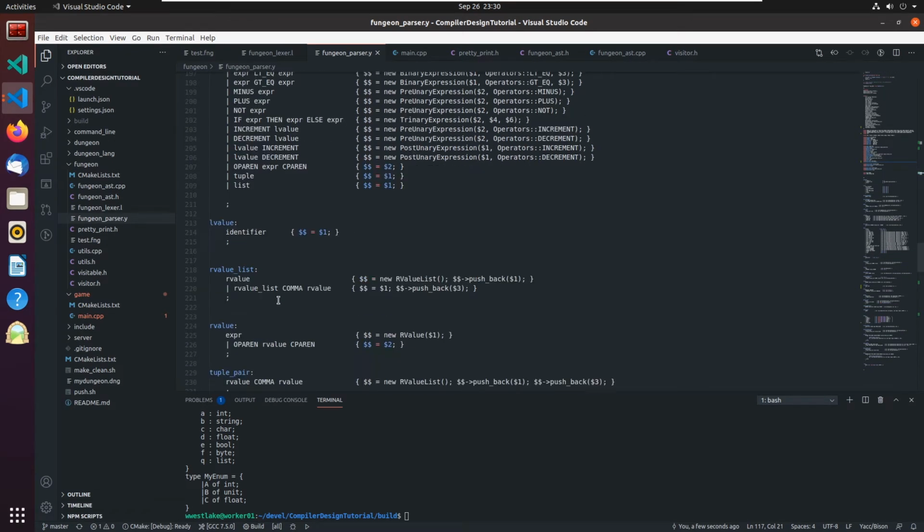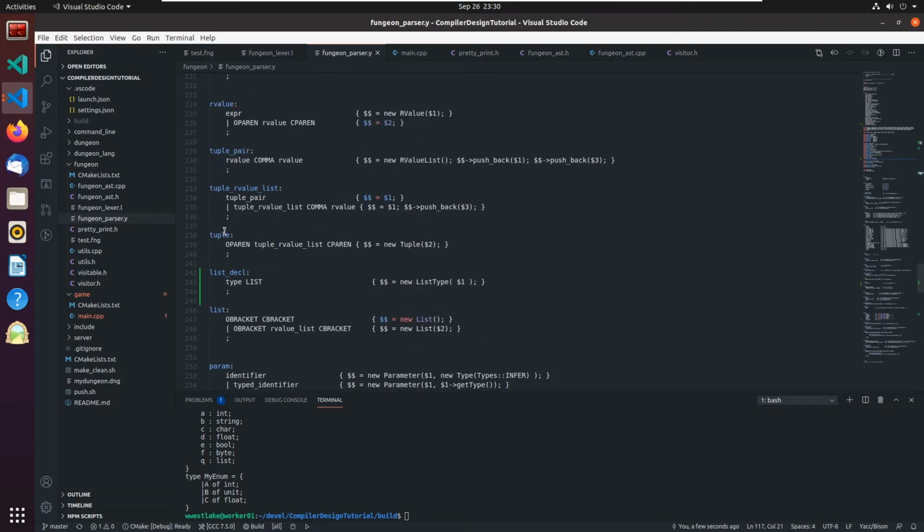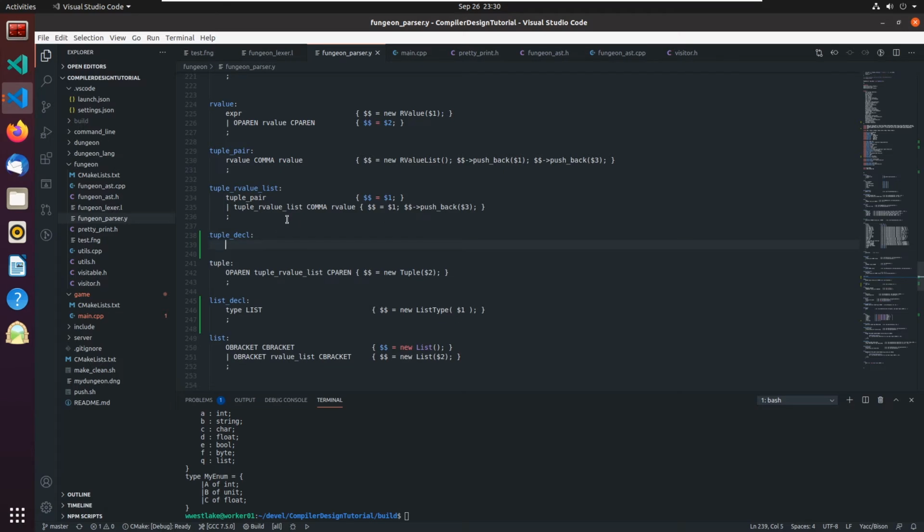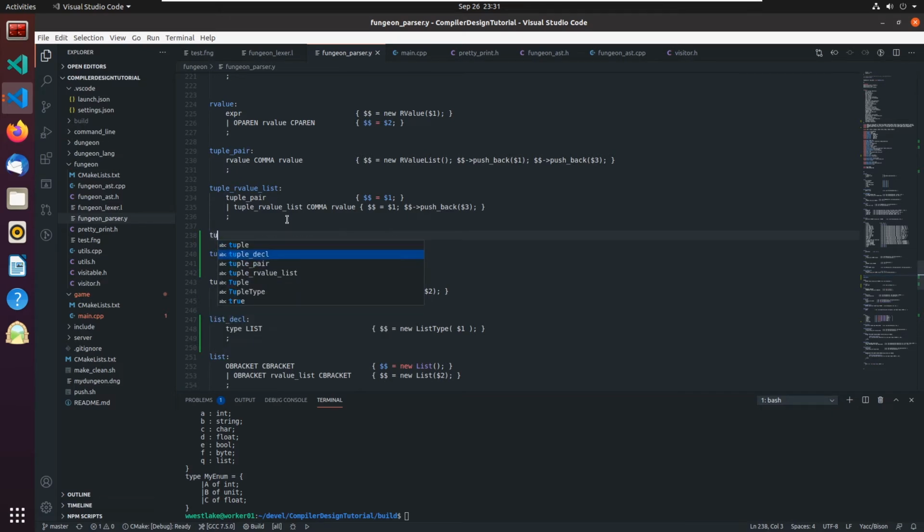So if we find tuple, we can come here and do a tuple decal. It needs to be this special form where we have a list of types that are separated by asterisks. So what we need then is a tuple decal list.